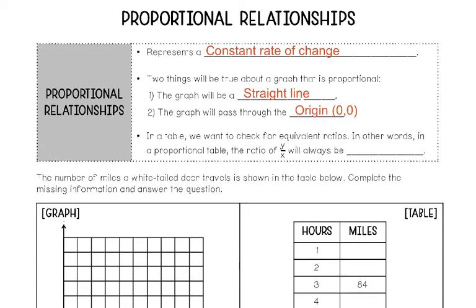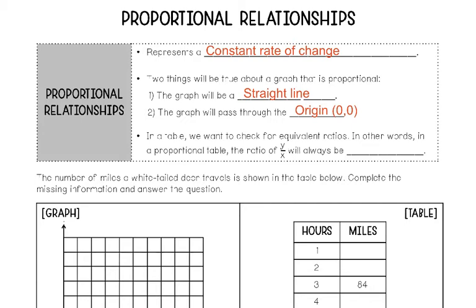So we know that a constant of proportionality is just the ratio or the unit rate, representing a rate that stays the same. When we look at that in a graph, it has to be a straight line that passes through the origin. So we see those on graphs as straight lines that go through 0, 0, the center of our graph. Those two things have to be true for a relationship to be proportional.